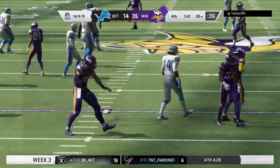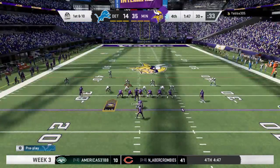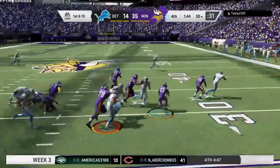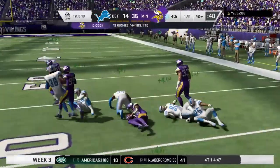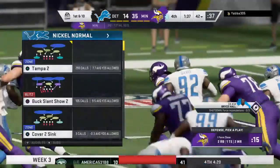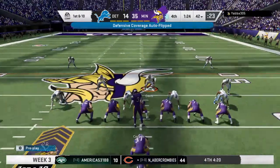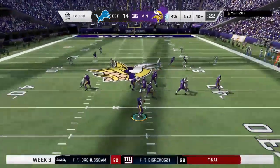Well, this defensive pressure has been constant all game long. The pass rush, the coverage, they've all been excellent, and now they'll tack on an interception here as this one continues to slip just further and further out of hand. And they get him down, but not before he takes it across the 40-yard line. It's a gain of 11 as the Vikings pick up the first. Not totally home free yet, but it's looking good as they come up 1st and 10.